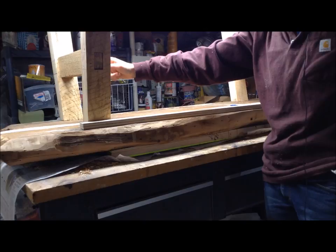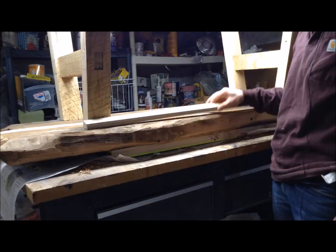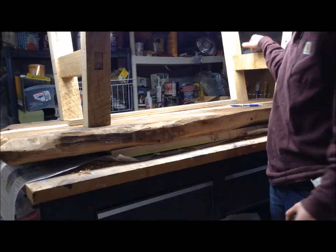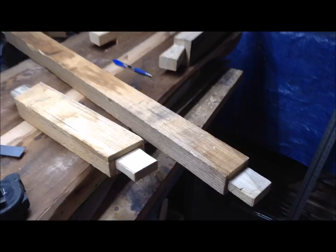Basically I'm adding a stretcher piece in between the two legs to shore up the two legs. And I'm using a dummy piece of plywood to line everything up on center, and I'm going to be cutting two mortises as well as two tenons on the ends of the stretchers. Cut that middle brace and put a tenon on the end of it, just like I did all the other pieces.